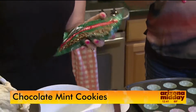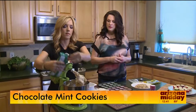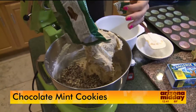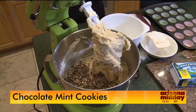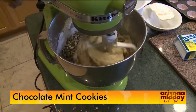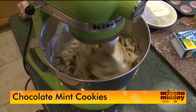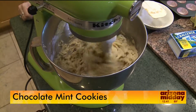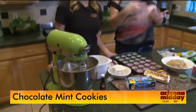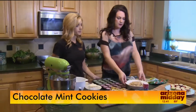Okay, so you're gonna add the whole bag? Yes, I'm just gonna add the whole bag. And again, on low, we're just gonna mix it all up. And if you didn't like chocolate mint, there are also caramel chocolate chips out there. There are so many different chips. As long as you take this basic recipe and then pick your chips, you are good to go. You can add anything you want in this case. But we wanna make the mint cookies. And that's done. We don't wanna mix too long because we don't want that candy to get broken up.